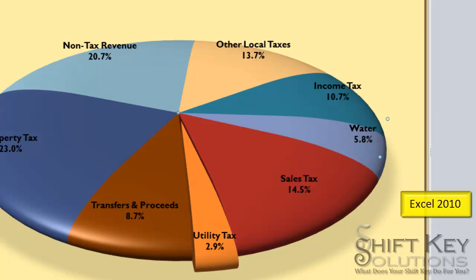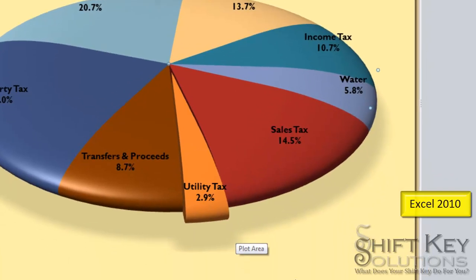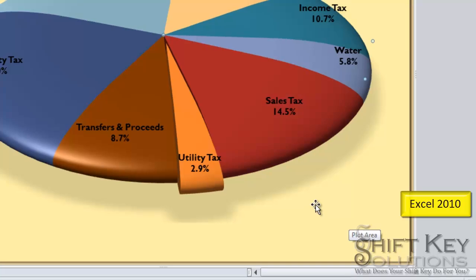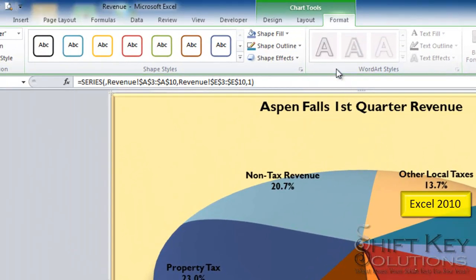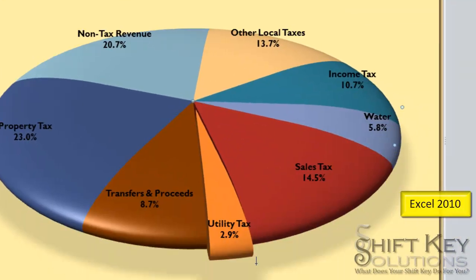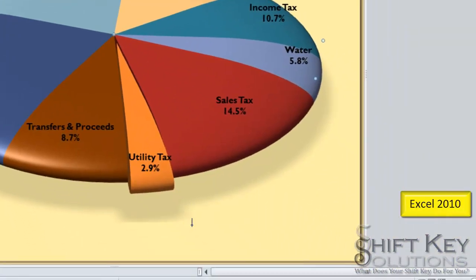Now once this is done, let's say we want to have some additional notes down here. If I want to type some notes down here to be a little more descriptive of the chart when I hand it out, well, the way we do that is to go to our Layout tab, and we're going to come over to our Insert group and click Text Box. When I do click Text Box, I get this little text box indicator icon. So I'm going to click and drag, and let's say I wanted to have about that much of text. And I click and drag, and it opens up my text box, and let's type in some text here.